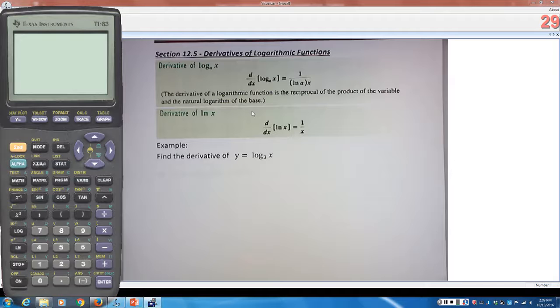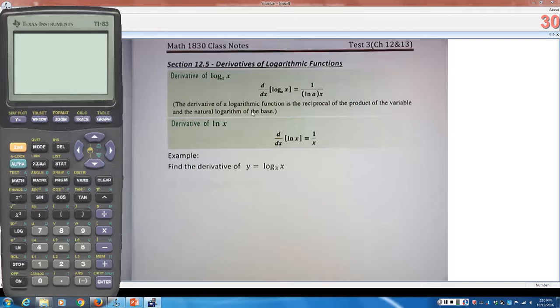logarithms. Here's the good news. We're only going to look at 2 kinds of logarithms. We're gonna look at natural logarithms, which is base e, and base 10 logarithms, which are the common logarithms. We're not gonna look at any base 2 logarithms. We're not gonna do change of base formulas. We're not gonna do any of that other stuff. We're only going to look at how do you take the derivative of a base 10 logarithm or a natural logarithm, okay? And you're going to notice some things that are in common with what we just looked at, which is why I wanted to do both of these in one day.